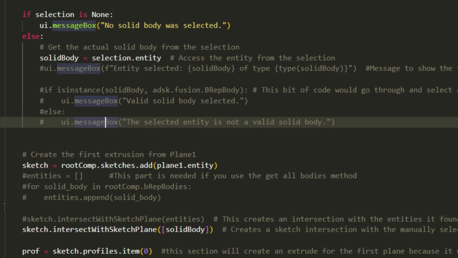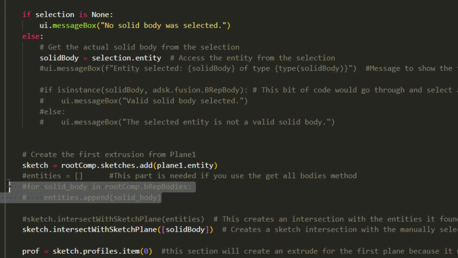The next section here is where it's creating the first extrusion from plane one. Because that first plane is not part of the for loop that happens with all the new planes, we need to create that extrusion from the first one if we want to use it. I have seen some code online that uses a line to generate planes along a path instead of doing it this way. That could be another method, so the sketch could be created within the loop, because the first plane would be created at the 0 position on the line, the last one at the 1 position, and then you can iterate in between based on the number you give it.